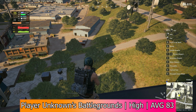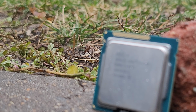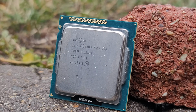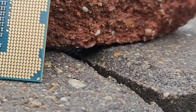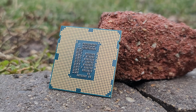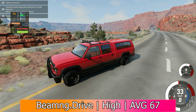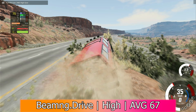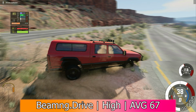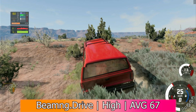So in conclusion, the 3770 is still a really good processor. I plan on working my way backwards down to the 2nd gen and 1st gen i7s after this, and so far they've been exceeding my expectations. Older high-end Intel CPUs still have a lot of life left in them, and they're not a bad choice for a budget gaming system. In total, I'd say this PC cost about $350, maybe $400, and it shows just how affordable gaming PCs can be. But to be fair, you can still find some 1st and 2nd gen Ryzen CPUs around the same price point, so the 3770 might not be the best bang for your buck, but it's still a decent choice.